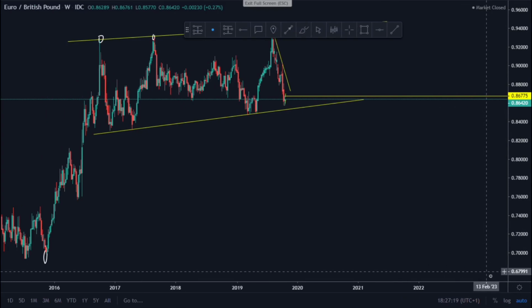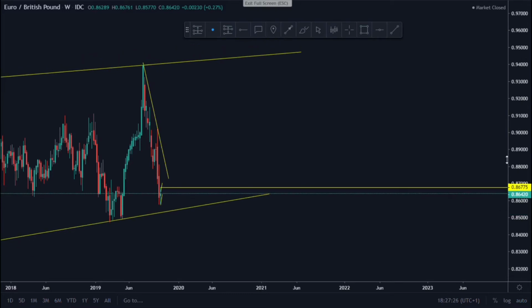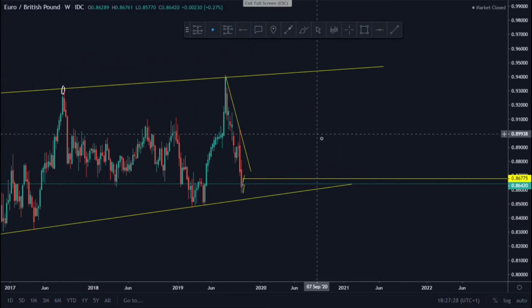And Euro Pound, and this is what I'm looking for. Basically on here, as I said, guys, the wildcards that I've got on my watch list, they need more development before I'll be looking to get involved.